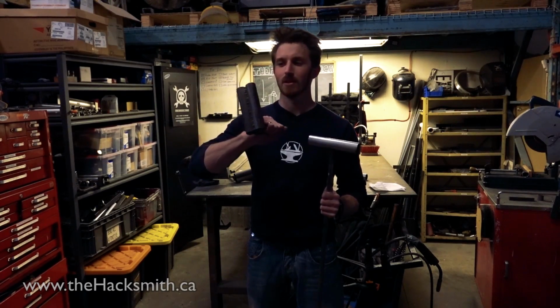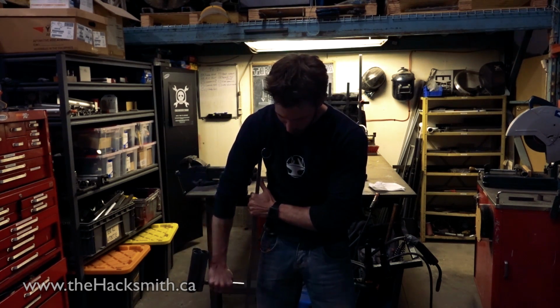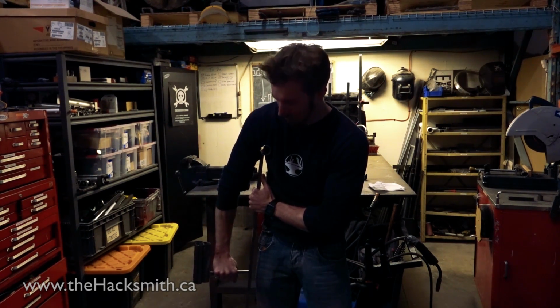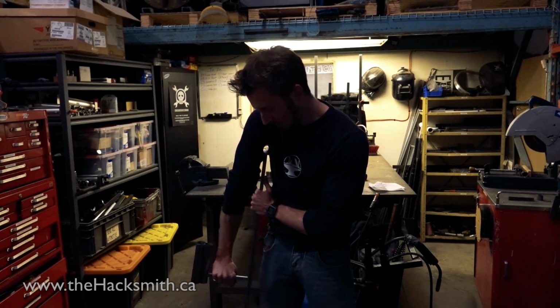Alright, so we've got the rocket holder done and our metal crutch. So the next question is, where do we want to weld these guys together? And we're thinking we want to have the arm slightly bent. Because that way, one, we don't want the elbow to lock, and 2, then I'll be able to support it with my own strength, and then if that's not enough, then it engages into my armpit.